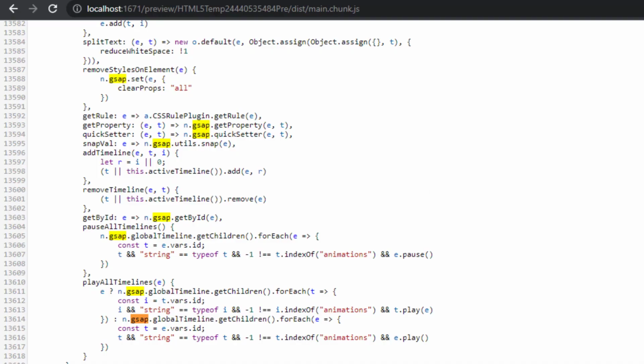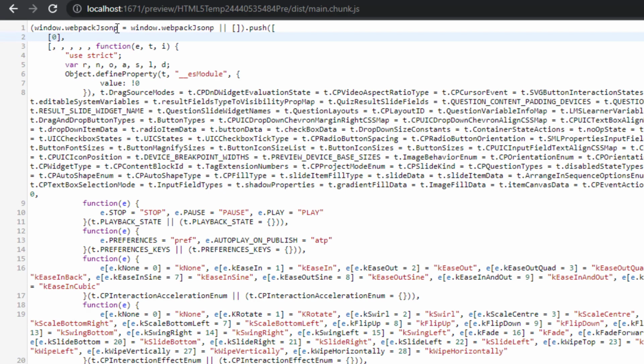Now, there is another technology which is being used within Adobe Captivate, which is perhaps an even greater change. And this comes back to those internal APIs that I was talking about. And that product is Webpack. If we go back inside of the file and we go all the way back up, we see the first thing it mentions here is window.webpack. Webpack solves a very essential problem for JavaScript developers, which is that we want to have our code in lots of little files when we're developing it, but when we deliver the code, we want it in one big file, such as this one with thousands and thousands of lines of code.